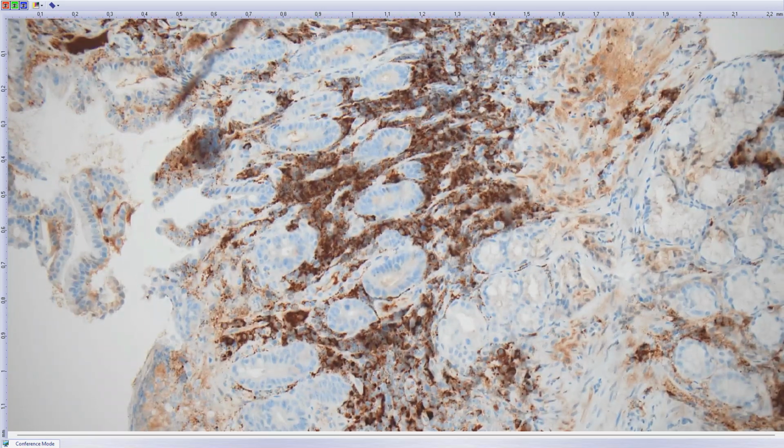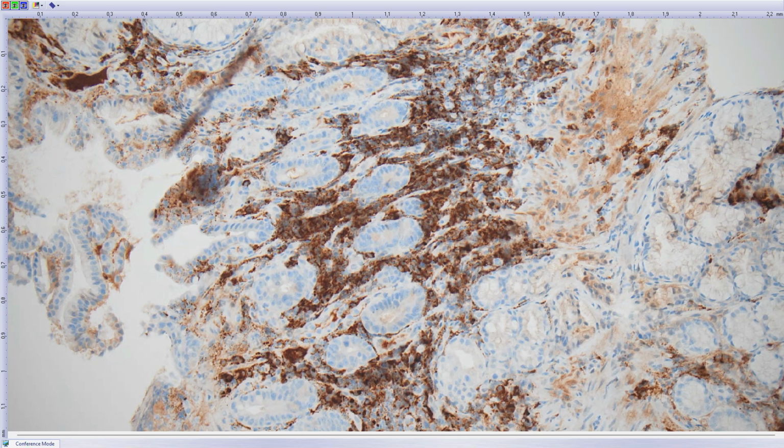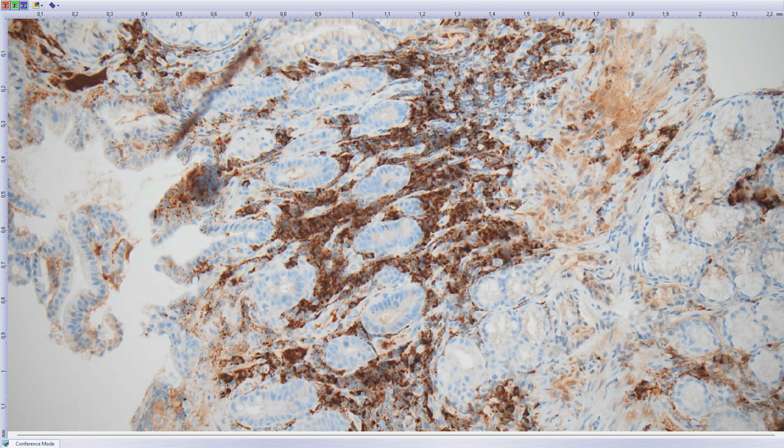And you can tell that most of these plasma cells again are IgG4 positive. So what to do with that? We've got quite good criteria for IgG-related disease in the head and neck area, in pancreas, in some other organs, but we have no criteria for gastrointestinal tract, unfortunately. And if you go to the literature, you may find that even patients with some food allergies may have raised IgG4 numbers of plasma cells in their mucosa.